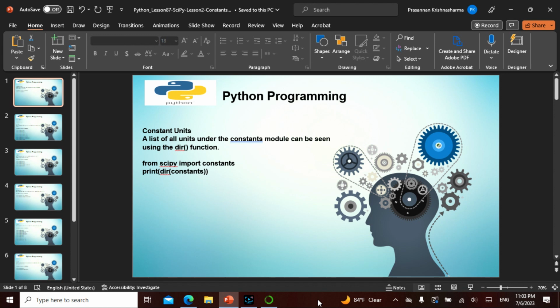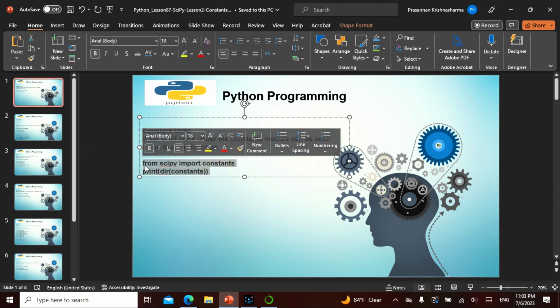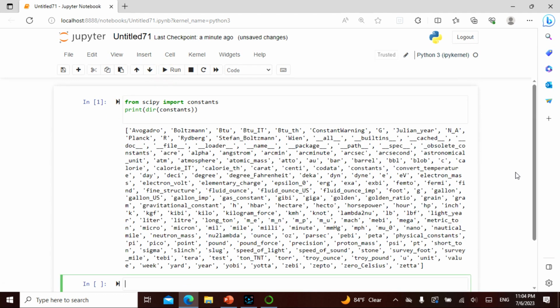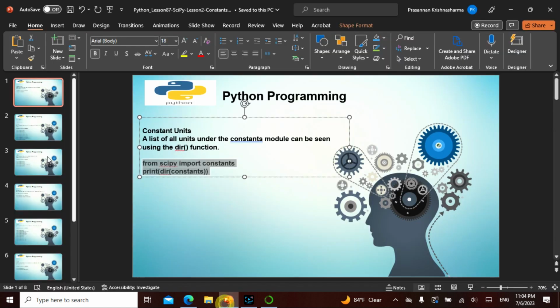So we all know about the constants. We all know it has been used in data science. So let's actually use a few things here. This gives us the entire list of what is in the constants module, which is what we saw. And today we'll be seeing 6 more of the things.